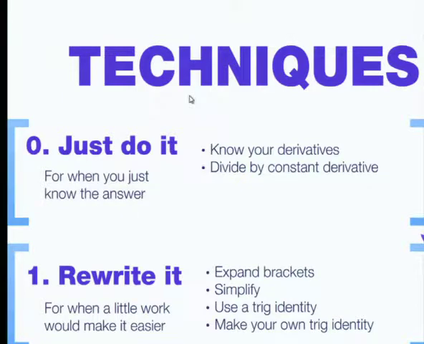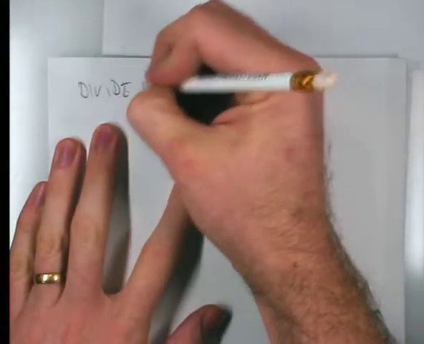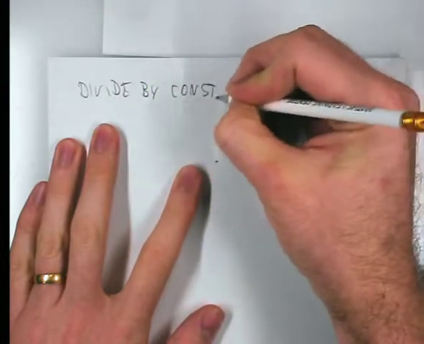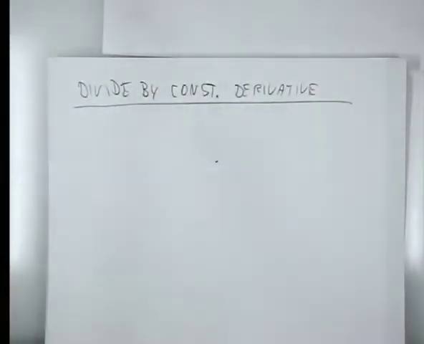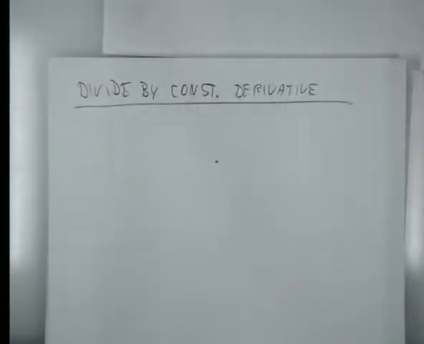So I'm actually going to write some examples to show you what I mean. So I call it divide by the constant derivative. I'm sure there is another word for it. And I know full well that in maths studies, this rule is taught explicitly in the Hazy and Hazy textbook. Okay? So you might not have noticed it at the time, but it's there. Okay? So I need to remind you. Okay, that's what I call it. I will put these notes on the website as well, so I'll scan them.